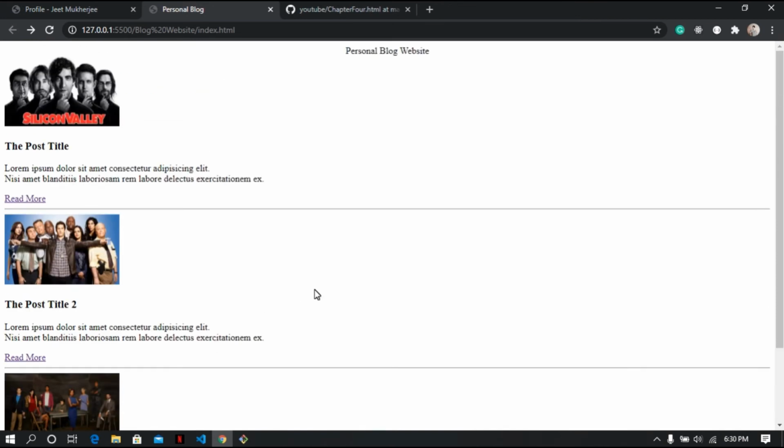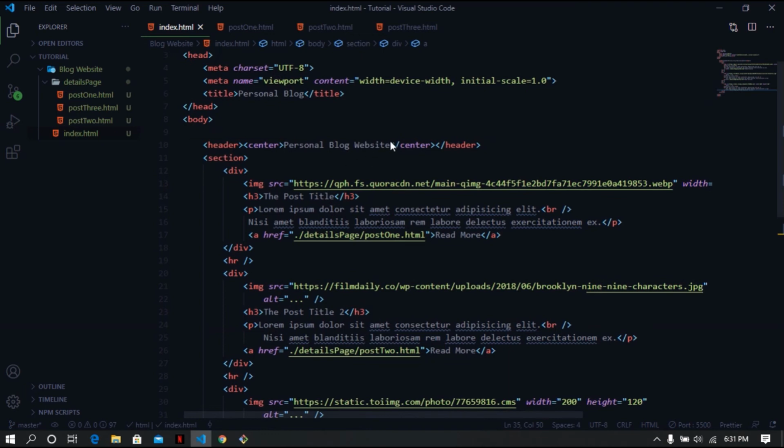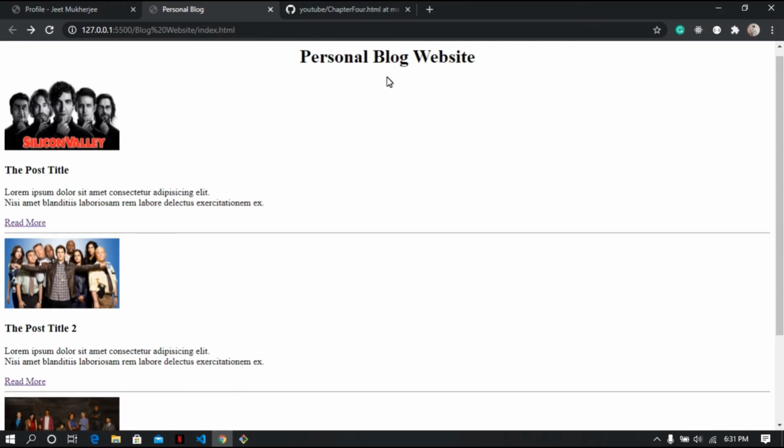So let me just tell you what's happening here. We have this website with a little header, and in the center we have this website name. You can use an h1 tag there if you want to make it a little bigger. Let me show you how it will be if we use the h1 tag here. Let me just cut it first, and let's paste it. Let's save. So as you can see, it's now big, which is not looking great, but yeah, it's okay. We are just learning here. The styling will be done with CSS, which we will learn soon. I'll try to upload videos as soon as possible, but let's just see. Let's just hope for the best.